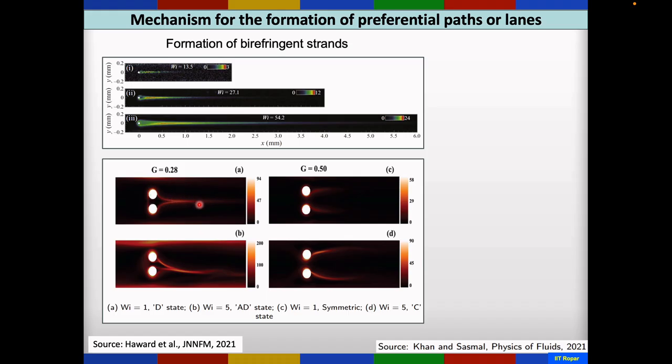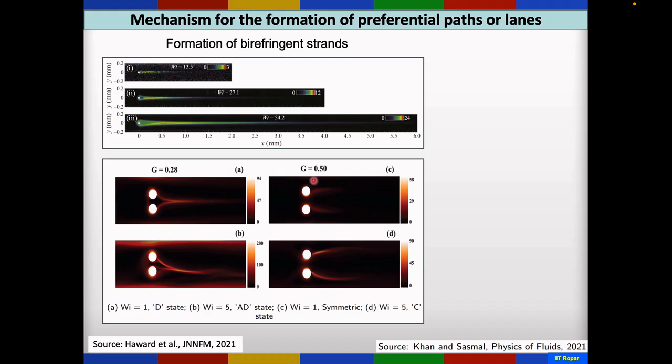Now as you keep increasing the flow strength, what will happen? The width as well as the length of these strands will also increase. That's why they will start fluctuating, because of the elastic instability. Now you can imagine that at one time instance this strand goes down, so it will not allow the fluid to flow through this region as well as this region, and the fluid will only be allowed to flow through this region, which is nothing but our asymmetric diverging state.